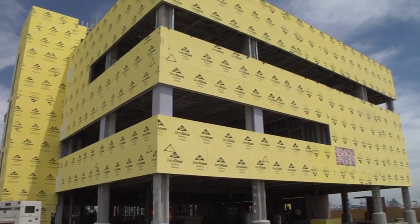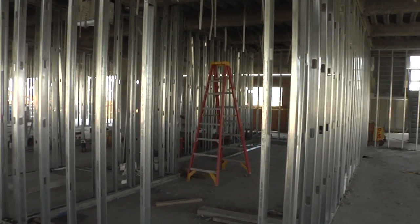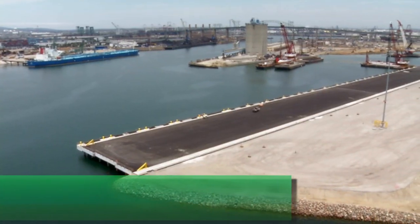We're on the second floor of the North Operations Building, which just a few months ago was only a steel skeleton. Now they're putting up drywall and it seems like it's almost time for folks to move in. The project is scheduled to be completed at the end of the year — right now we're in warp speed to get this done. This is significant because it's the first facility that LBCT needs in order to start moving in their operating people, their clerks, their planners, the people that manage day-to-day operations. We're moving along as fast as we can to meet the go-live date, which is the beginning of 2015. You can really start to see things take shape — it's a pretty exciting point in the project right now.